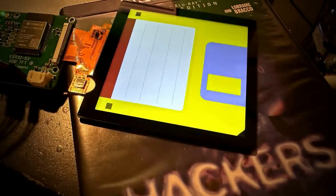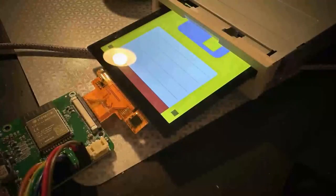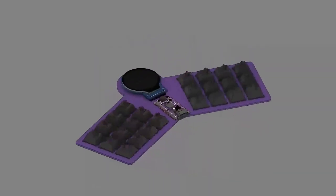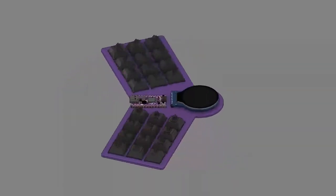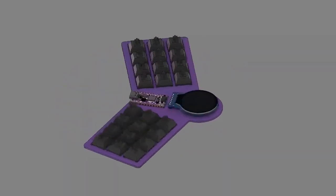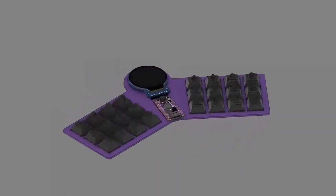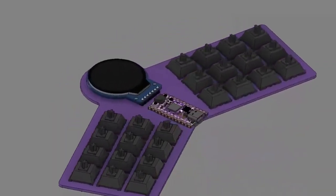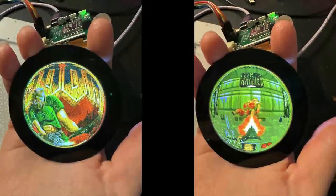Lots of neat stuff. We got our Hackers 4K DVD, so of course we had to do a screen. And then we're playing around with some keyboard ideas with these round displays. We're like, oh, maybe we'll have a round display with a Keep 2040. And then, of course, afterwards we're like, well, you know, someone's going to be like, can you run Doom or not? And we're calling it Room, I think Topbot said that. And that's our top secret for the week.